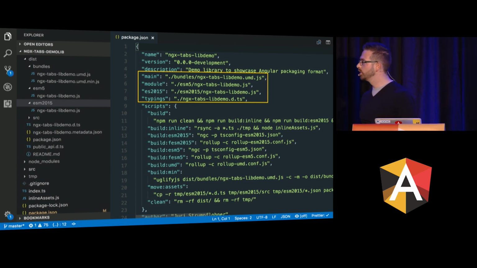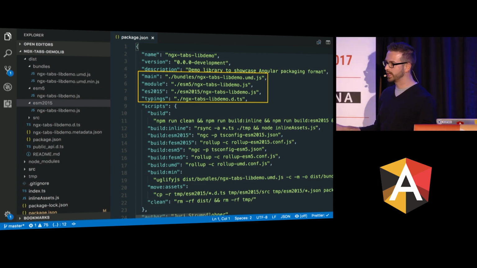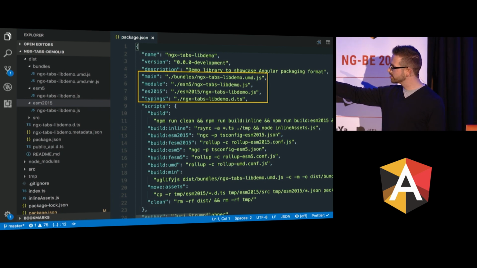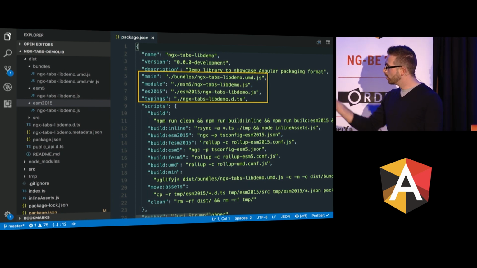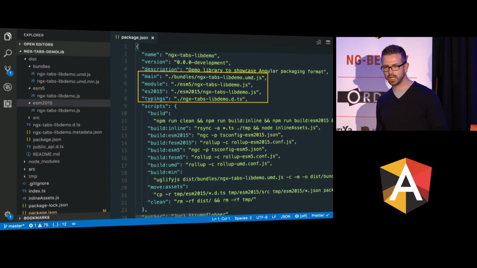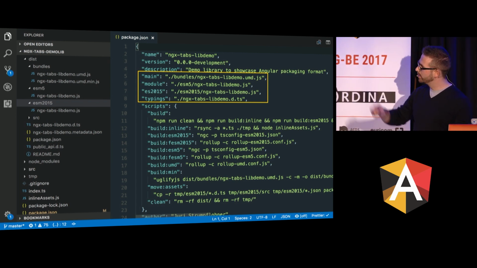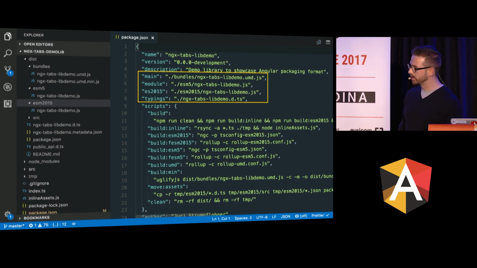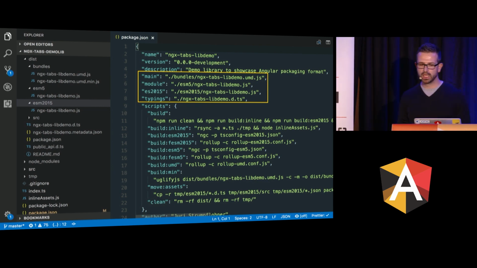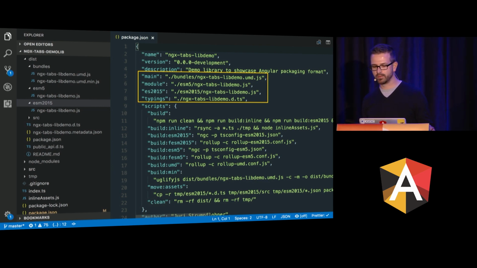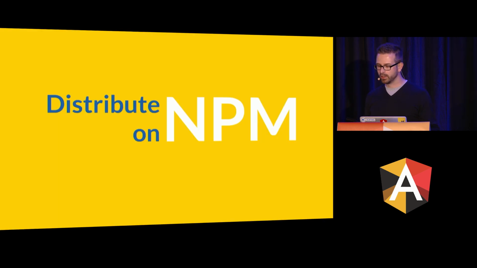They define which tool is going to read which file. You can see it points directly to our bundles directory, for instance for Node.js, or for the module part, for like the CLI or Webpack, it points to the ESM5 part, which we have defined here. And finally, the Google Closure compiler would consume the ES2015 part. We also specify the typings here, because that's where the language server from TypeScript will pick up our type definitions. Great. So in theory, we are now nicely prepared.